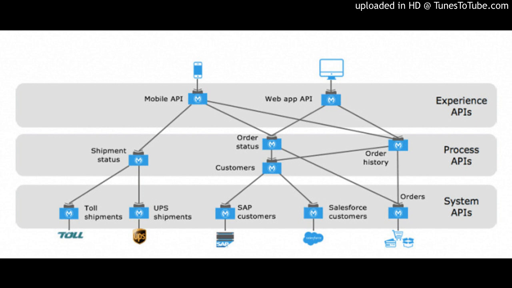Now these two sources of data are hooked into a web app API which can be leveraged by the web app. This project might be considered a success. It was launched on time, on budget, and has the correct functionality. But then the sales team, who are often on the road, are demanding that this functionality be available on their mobile phones. So, the IT team is now tasked with building a mobile app.